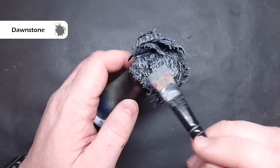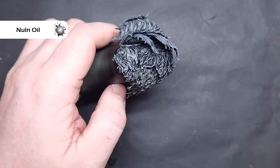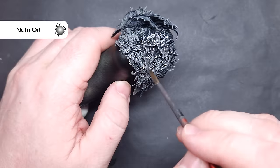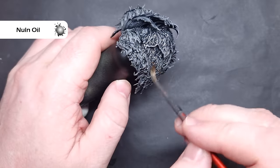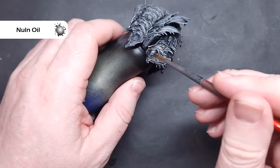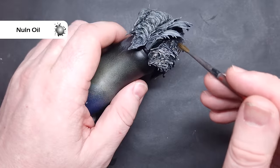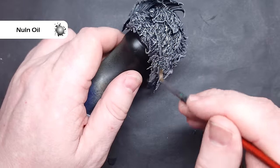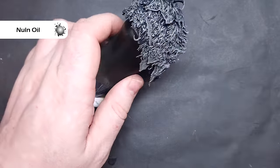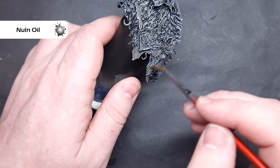Now, this is going to be looking quite bright at the moment. It's time that we start to think about dulling it down. To do that, I'm going to take some Nuln Oil and paint this all over the fur, absolutely everything. Now, you see I'm using a fairly large soft brush for this. I'm not too concerned about it pooling too much. The only areas I will be worried about that is around some of that leathery flesh, which we want to keep that lighter grey colour so we can build up onto it later. This is a fairly easy step. You just need to make sure it's completely dry before we get on to the next step.